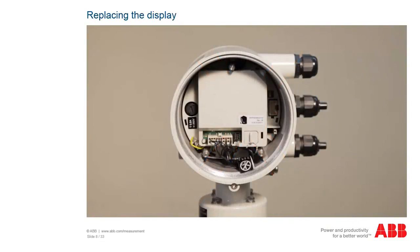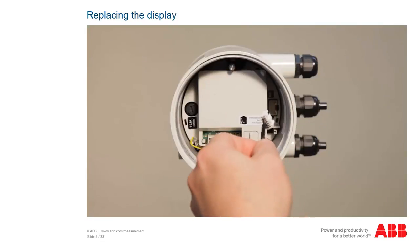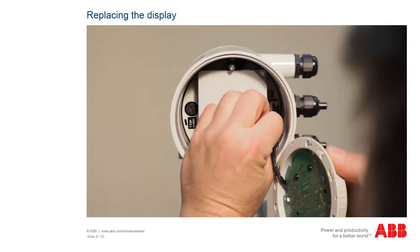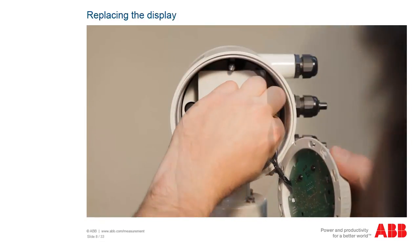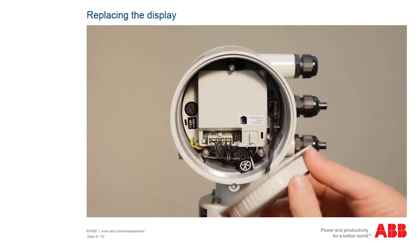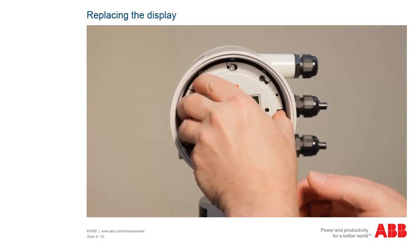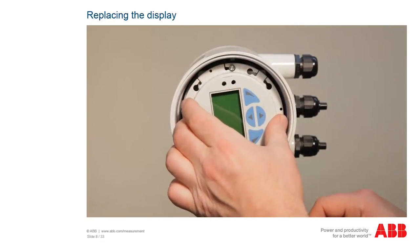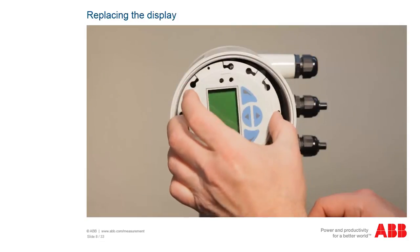Remove the packaging of the new display just before you install the display. Insert the plug by hand. While doing so, make sure that no pins are bent or damaged and that the insulation of the cable remains intact. The plug must lock correctly into place in the socket.